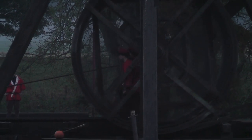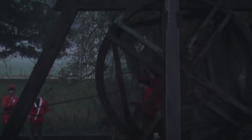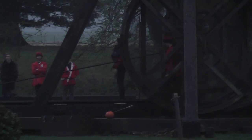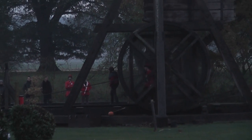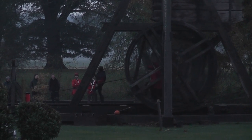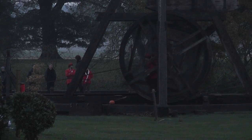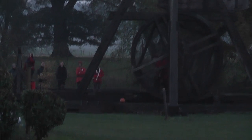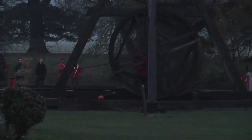Traditionally, you load the trebuchet by putting down the throwing arm and lifting the counterweight using horses and oxen. It's always been done that way, and to be honest, it's always worked. But there are a couple of niggling problems with that system. If you take horses and oxen to war with you, you tie up a percentage of your troops just looking after animals. Men you can't really spare.